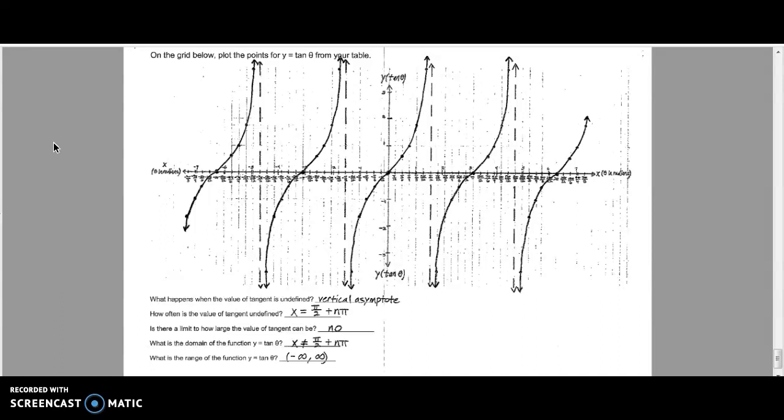But with a tangent graph, one full period is between two asymptotes. You can see in the middle of the screen here, you've got a vertical asymptote at negative pi over 2, another vertical asymptote at positive pi over 2, and you've got one full period in between those asymptotes. If you calculated that distance, pi over 2 minus negative pi over 2 is equal to pi. So the standard period of a tangent graph is pi instead of 2 pi like sine and cosine. That is going to factor into how we graph these.